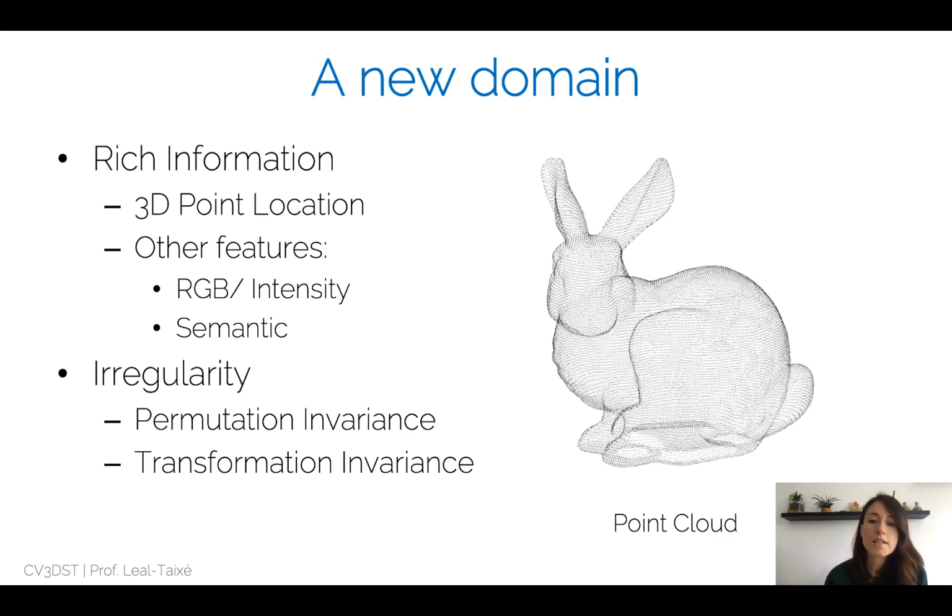Another important thing is that the order of the points is not relevant at this point. So there is a certain permutation invariance that we would like to have on any operation that we apply to the point cloud. So I don't care if I analyze first the point at the nose of the rabbit or the point at the tail of the rabbit. I should always reach the same conclusion that, for example, this whole point cloud representation represents a rabbit. So you can see that this new domain is very different from the image domain that we're used to.